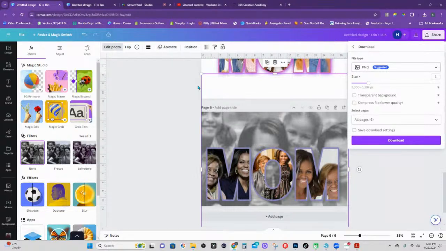Would it be easier in Silhouette Studio? Of course, the only thing you can't do in Silhouette Studio is add a drop shadow. You can do a vector shadow, but the shadow that is blurred off, you cannot do in Silhouette Studio. That's the only thing, but everything else is 1,000 times easier in Silhouette Studio.